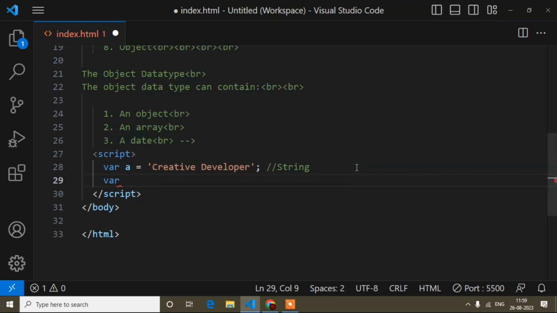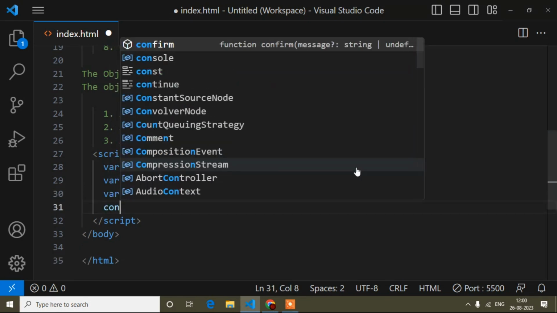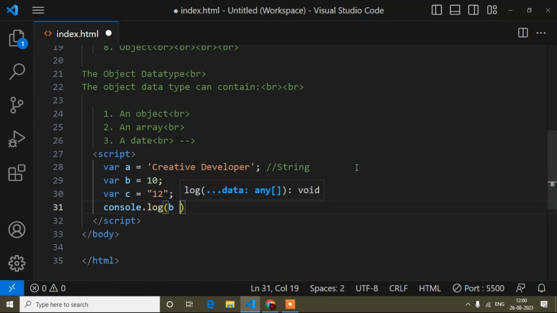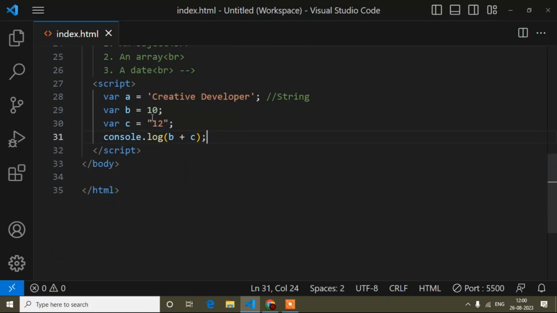var b equals 10, and var c equals "12" like this. Now console dot log b plus c. Now you can guess what the output will be, because here I have written 10 and here 12.